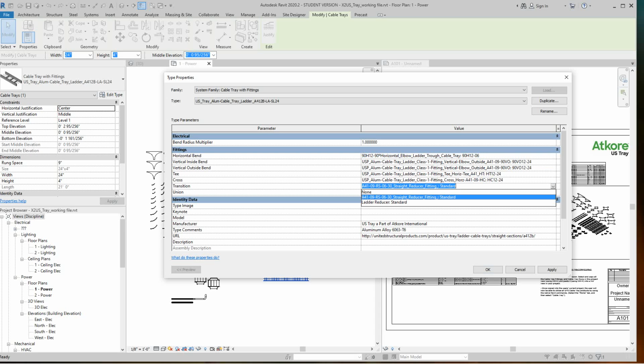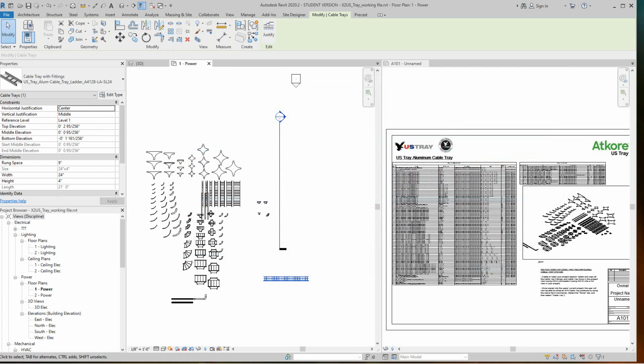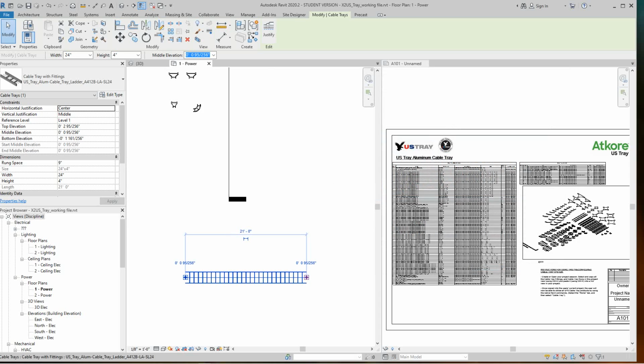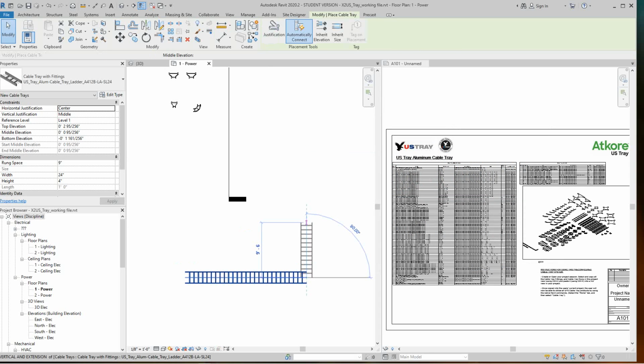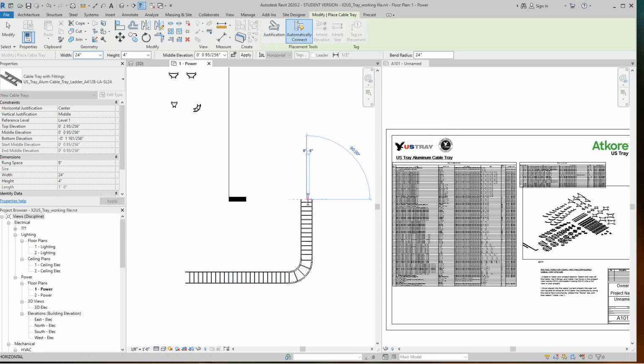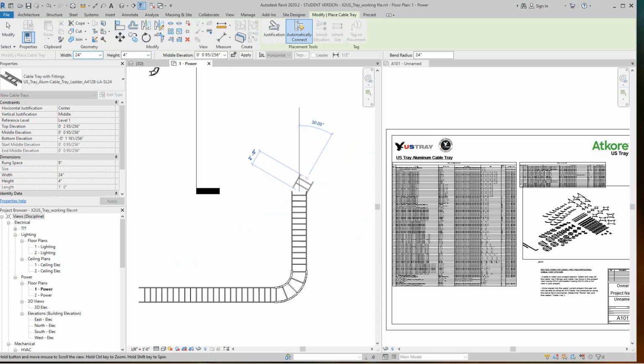Reducer, okay, I use that one. No unions yet, so let's get this guy going. So I'll just do a bend here, draw, see I can do this with this thing. There's my bend.